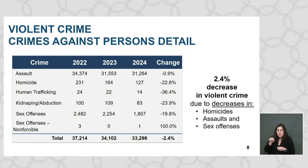Councilwoman McManus, I had a few questions. Thank you. I want to applaud the work that y'all are doing to bring down both emergency and non-emergency call time. Thank you for that. On slide 8, in some neighborhoods, it feels like violent crime is going up. I'm curious, I believe I've asked for this before, about how we can see violent crime stats broken down by district. I'm curious to let residents know that violent crime might feel like it's going up in District 7, but it's actually going down. Yeah, we can give you, go ahead, Maria.